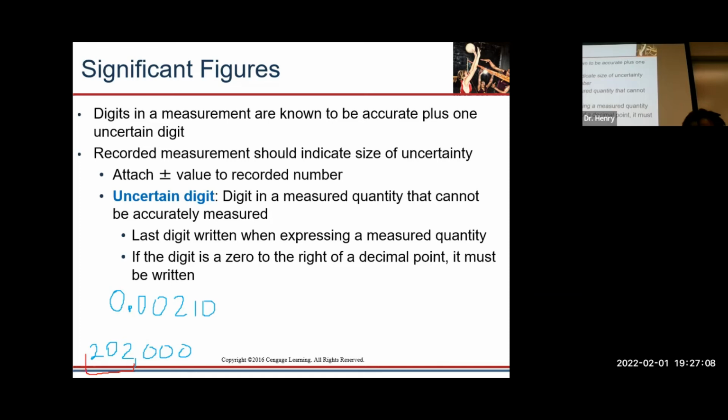So these 3 are going to be your significant figures, right? These zeros are all uncertain. So we don't know if they're sure. We're not sure if that 0 is really a 0 after the 2. It could be 1, and so we just put 0 there to say we're not sure. Okay, yes, sir.